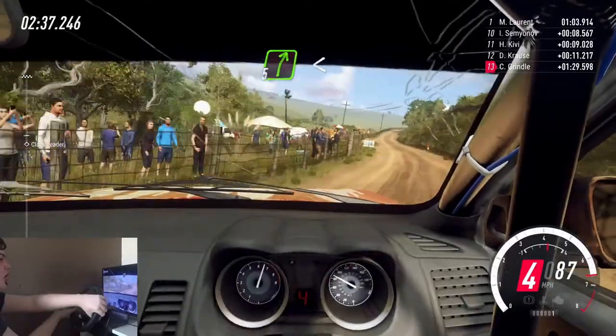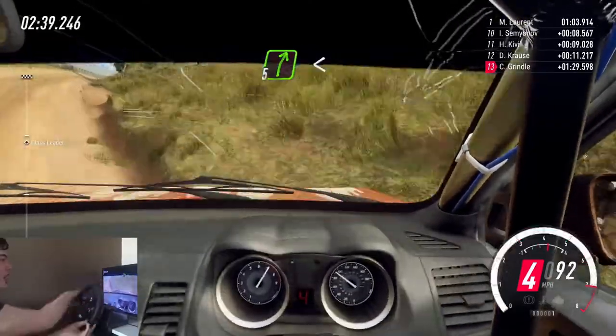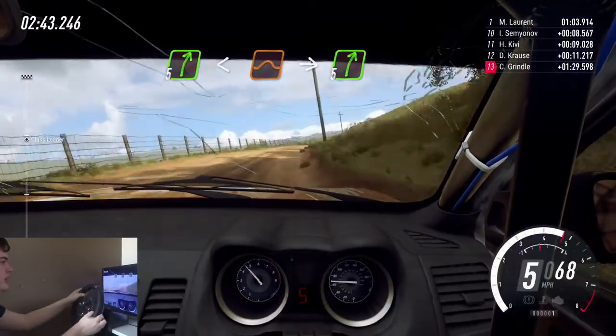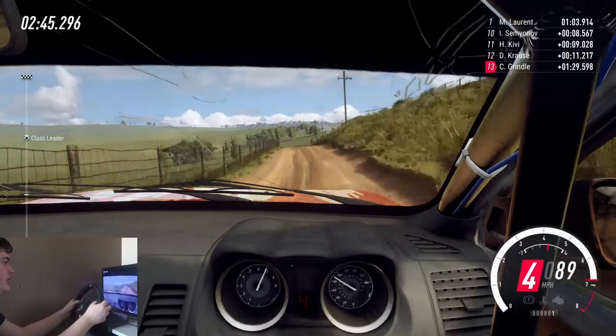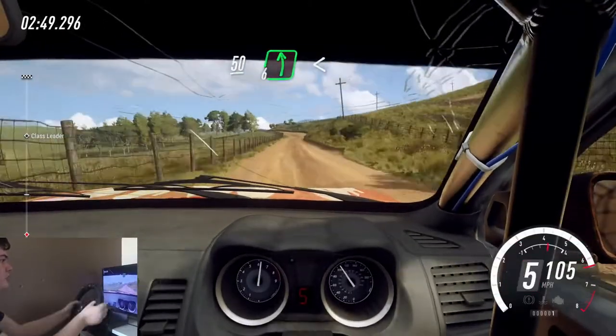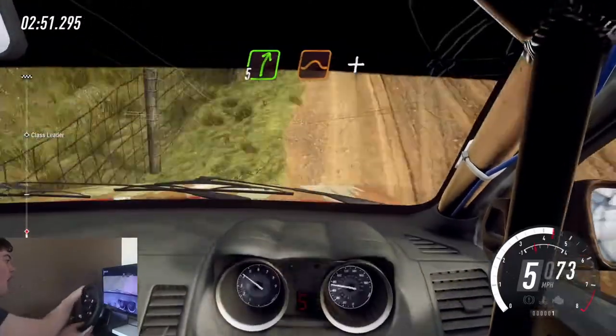Right long, oh. Over crest. Oh! Opens. Hang on! Left over a jump. Into five right. No, no, no, no, no, no, no. Six left, opens over a crest. We're in a Mitsubishi. Into five. Right over a jump. Woohoo!